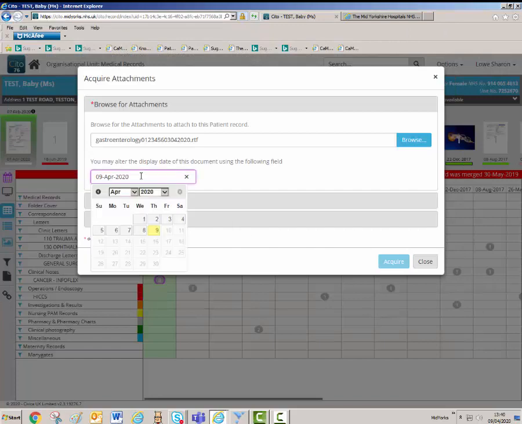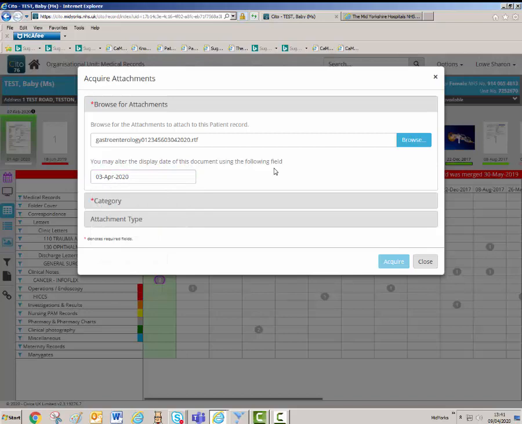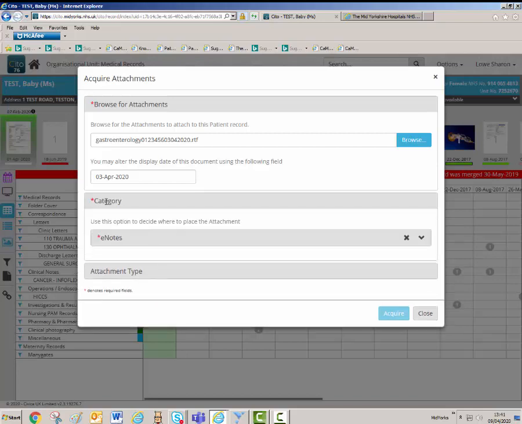In the Date section, remember this is the date that the consultant gave their advice, so it has to match the date where you saved it as the document. That's why it's always really important when you're saving the document to put in the date on that document when the consultant gave their advice. We'll now select the Categories section. So click on Category.